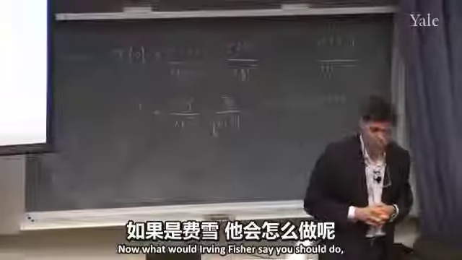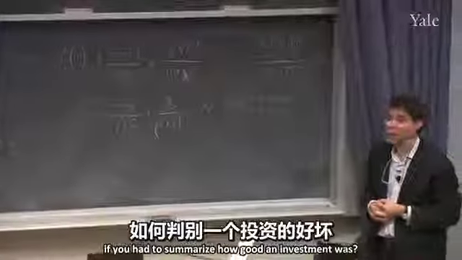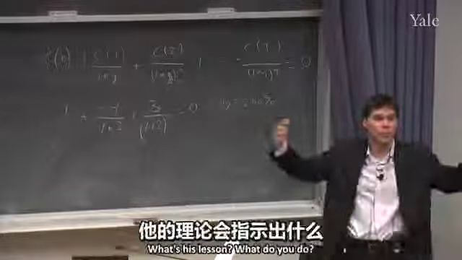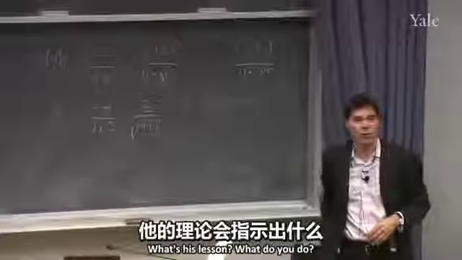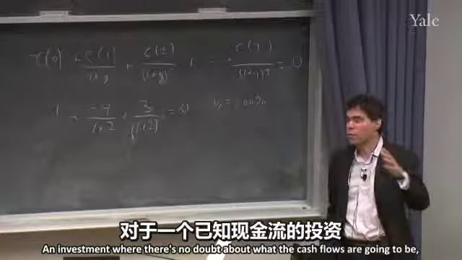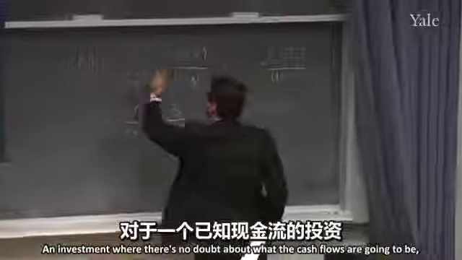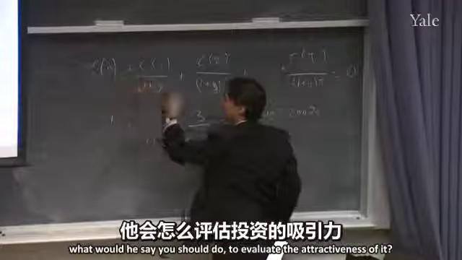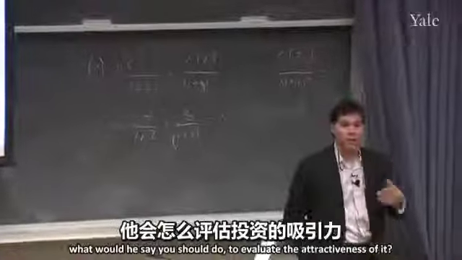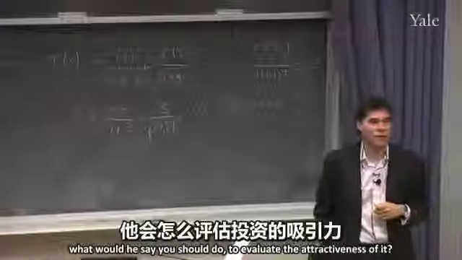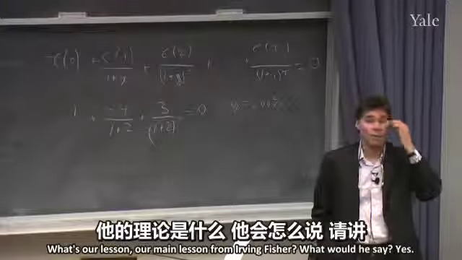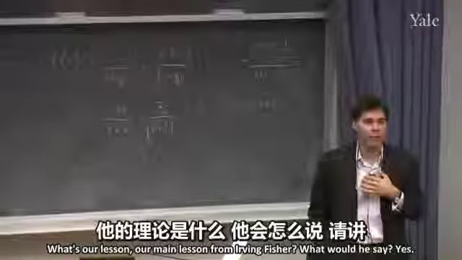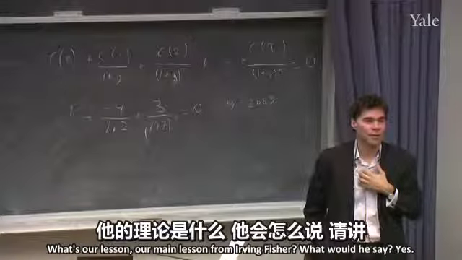Now, what would Irving Fisher say you should do if you had to summarize how good an investment was? What's his lesson? What do you do? An investment where there's no doubt about what the cash flows are going to be. What would he say you should do to evaluate the attractiveness of it? What's our main lesson from Irving Fisher? What would he say? Yes?